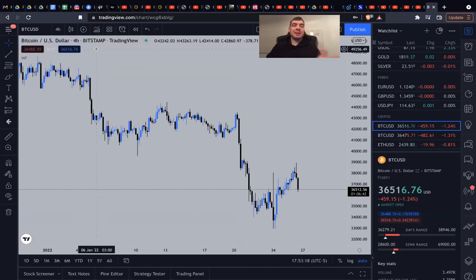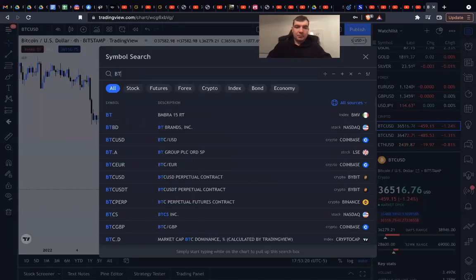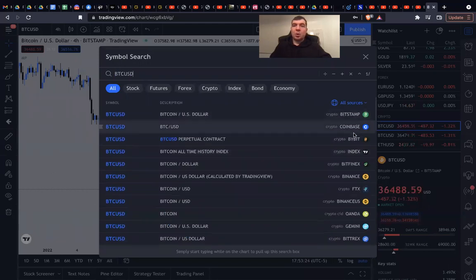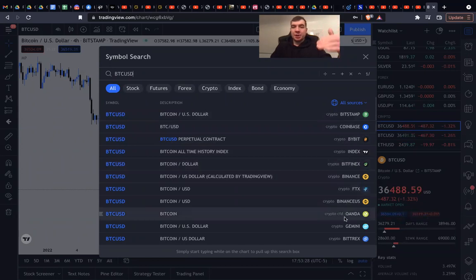So if you look at BTC USD, you're going to have Bitstamp, Coinbase, Bitfinex, Binance, all these different exchanges presenting to you different data feeds, and they'll all be just a little bit different in price by a few, by 10 pips, 20 pips, 100 pips even maybe.